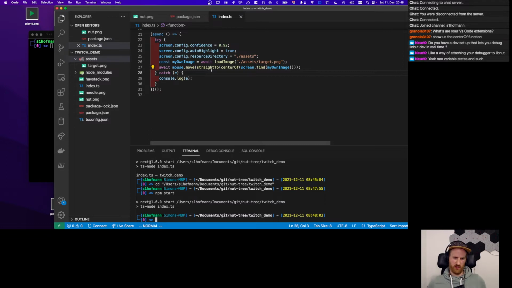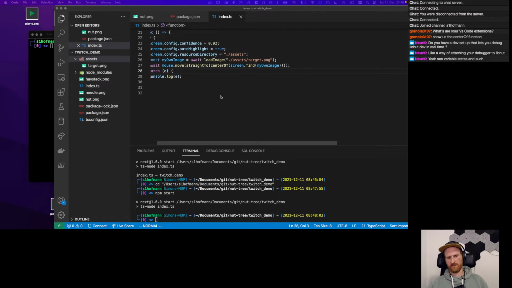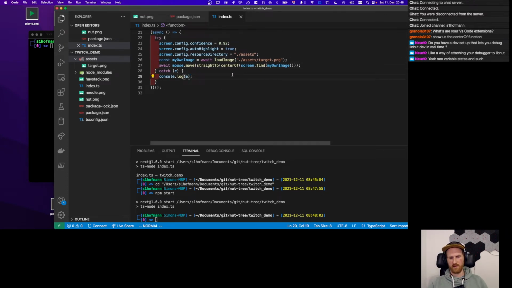every time you look for an image, because in the current latest version of nut.js, all this image loading is still taken care of by find, and find is reused within wait for. So if you repeatedly search for an image on your desktop, it would repeatedly load this image from your file system, which is now no longer the case. So you get back control.